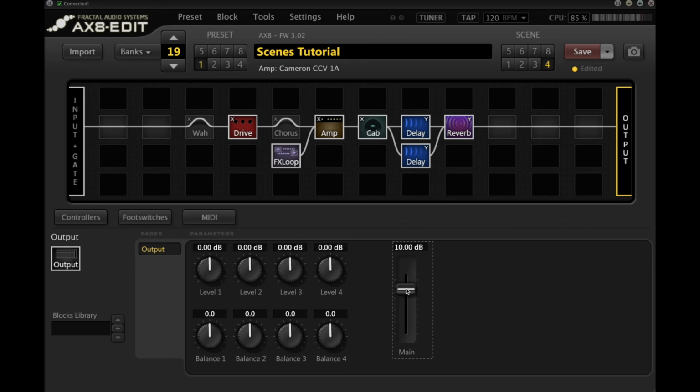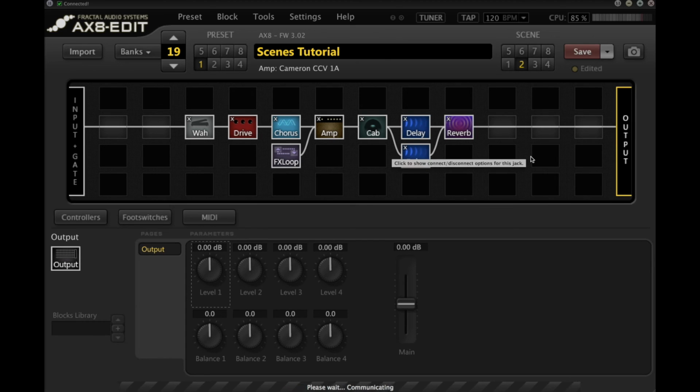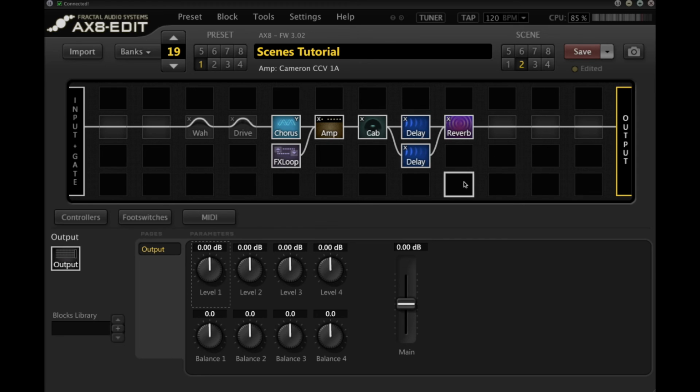This is just arbitrary. So now what we're going to have is scene 4 is at 10 decibels and scene 1 is at 0. You need to adjust this as you go. Every scene's going to be slightly different. You may find you don't need to adjust the decibels at all. It just depends on what's happening. But this is the option that you have.